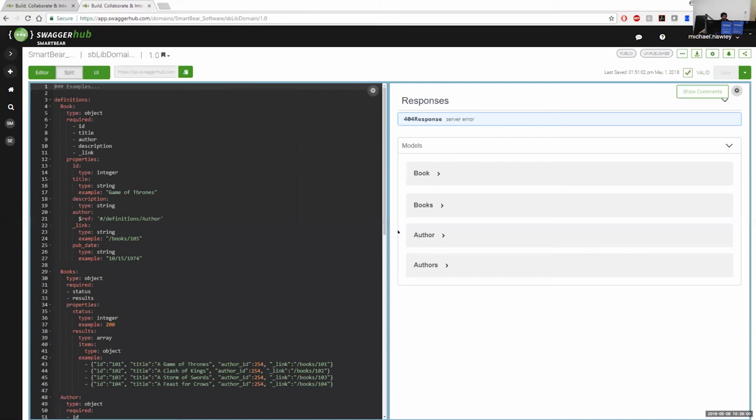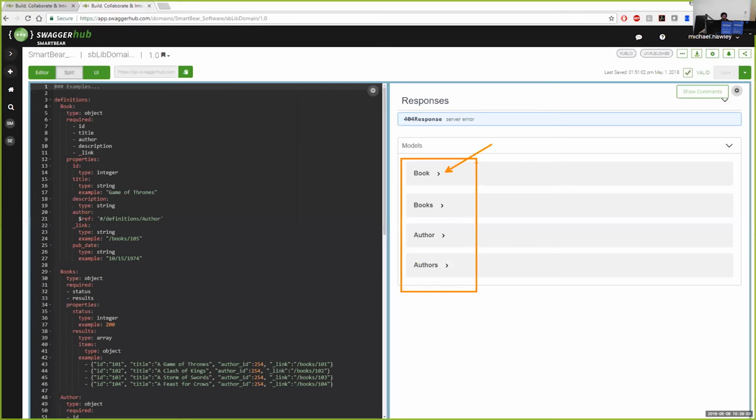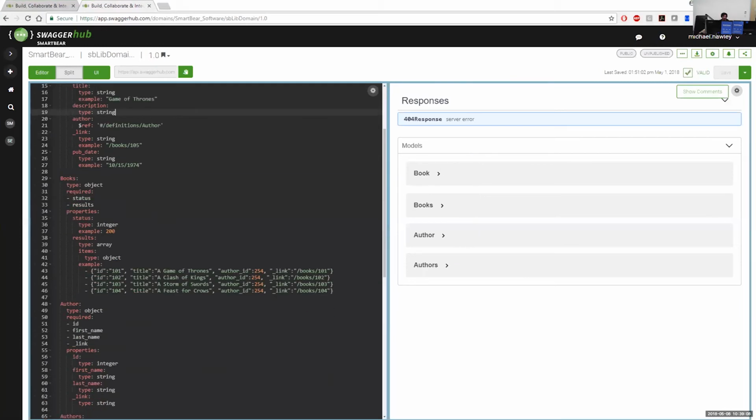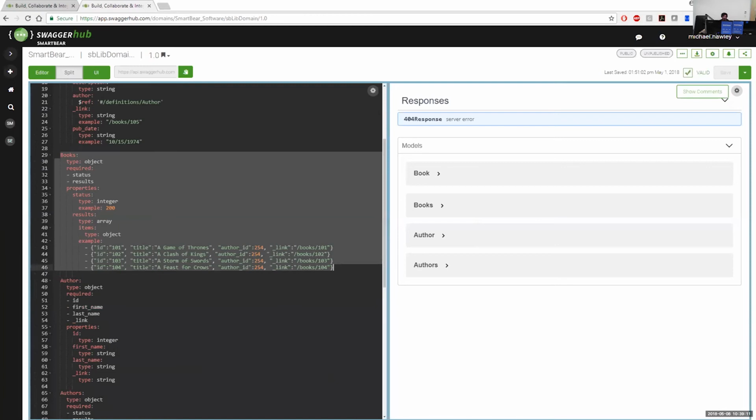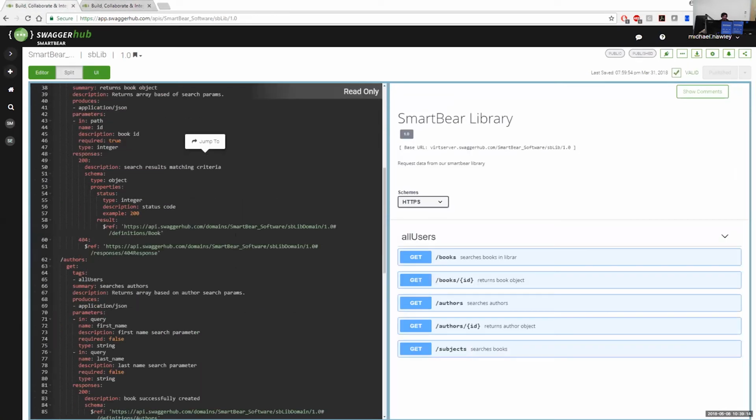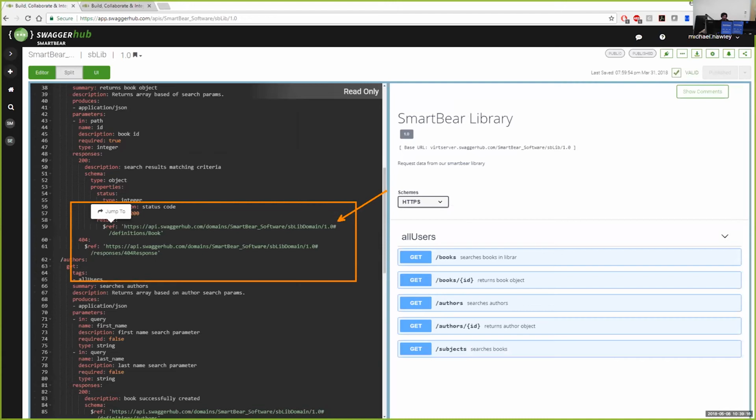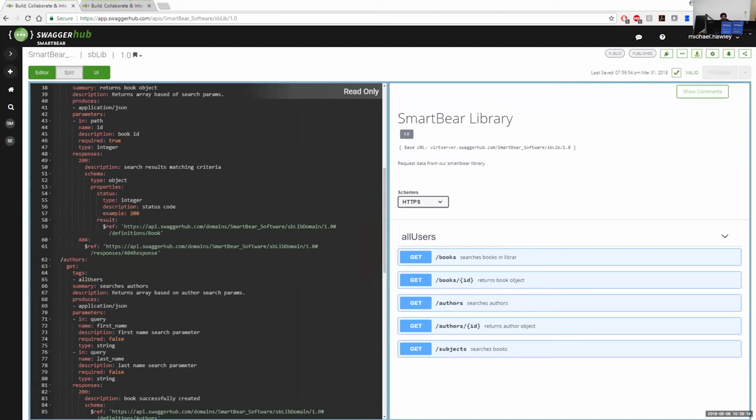All right, so we have all these different objects here. In this case, for our library API, we've got a book, we've got multiple books, and we've got authors, right? And then we can take this object that we've created here and import that into the definition. And while that doesn't seem powerful right now, all it is is just a URL with a reference to that domain file. This is something that can be used across all the APIs within the organization.